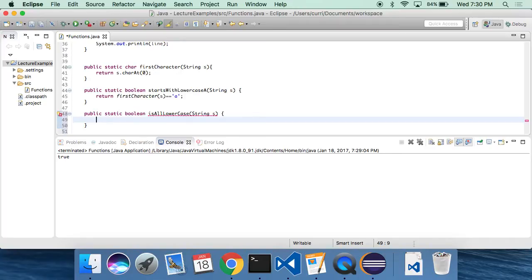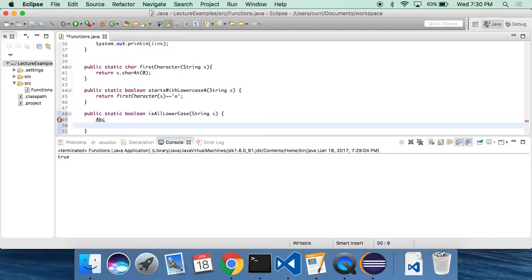I'm seeing faces that say no, but are not brave enough to say no. You have a string. Imagine that the string is ABC. Is it all lowercase letters? No, right? Well, you have a string abc. Is it all lowercase letters? Yes.